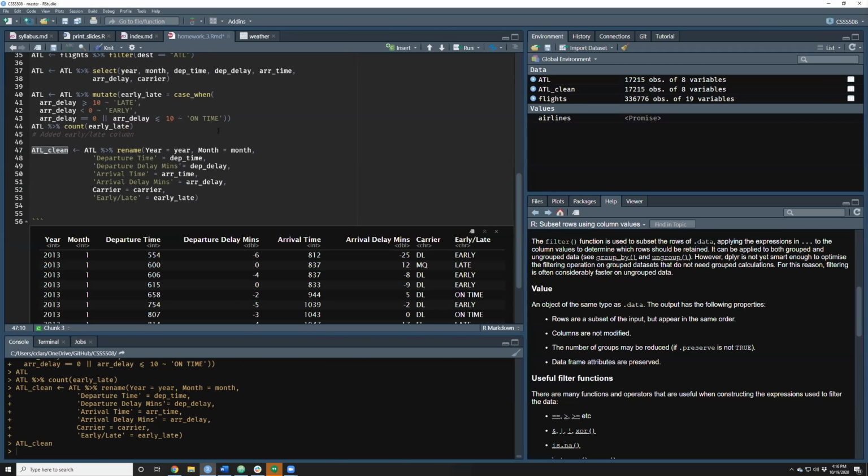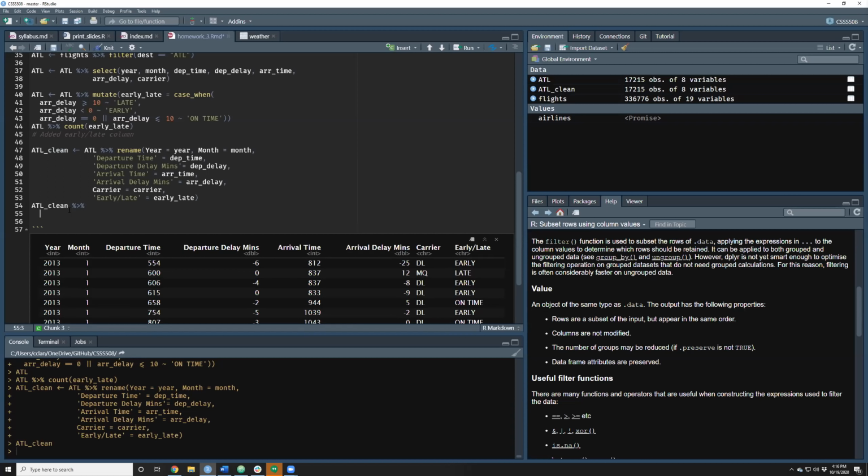So when I tried to join, I did ATL clean and I did arrival delay minutes, and it said data frame not found. Wait, what exactly were you trying to do next? I was trying to join these Atlanta flights with the weather, precipitation, and visibility. Okay, so you only care about that, and then you want to join by the Atlanta flights.